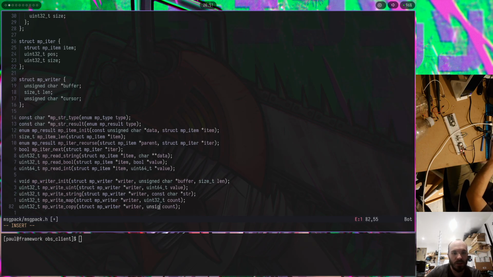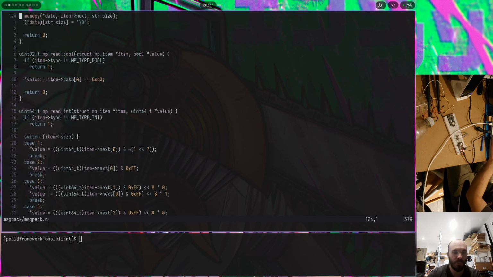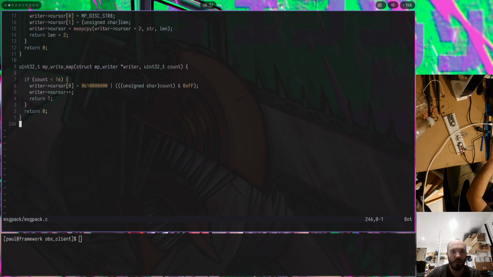You're gonna be an unsigned char star buffer, and actually you're gonna be a const as well. Size_t buffer length. Should be right around there.